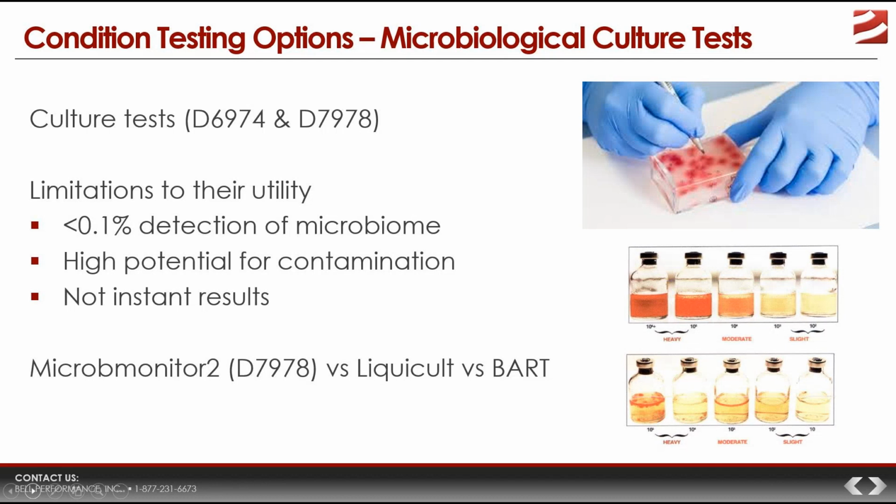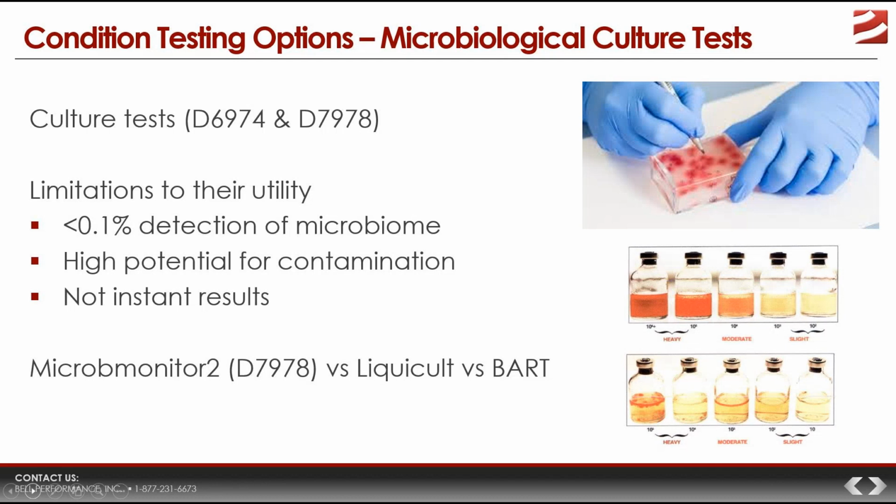So first one, culture tests. Culture tests are the oldest microbe tests. They date back to the mid-19th century. They have an advantage in that they're pretty simple to administer, which is probably a big reason why they're so widely used. But they do have limitations that by nature affect their utility for what we're really trying to do, which is, of course, get an accurate picture of what's going on.